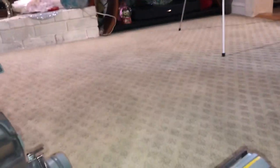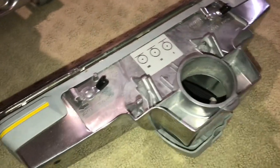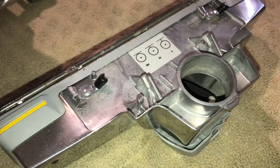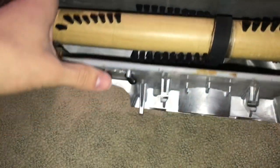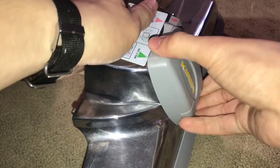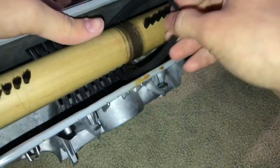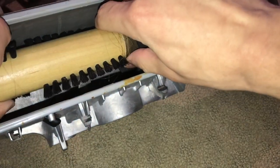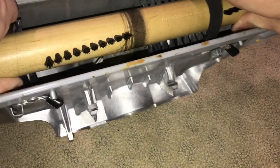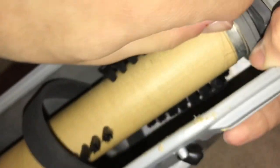Actually, get the tripod set back down a little more. There we go. And then that would come out. Here's the brush roller. And now since the belt is attached on the small hole here, I would have to disengage the belt, as you can see. And then from there, the brush roll can be removed, like so. If I can do it. There we go.